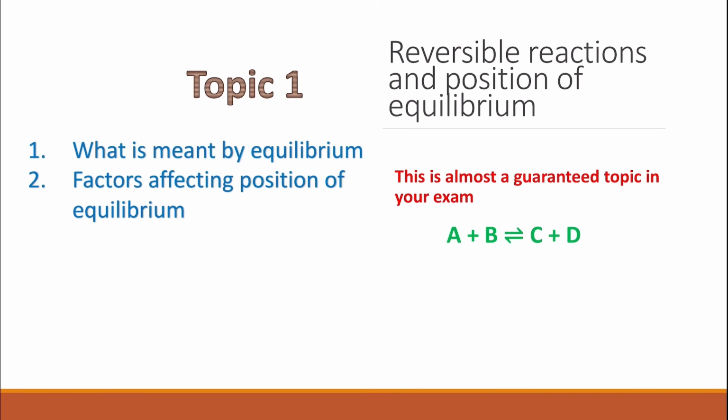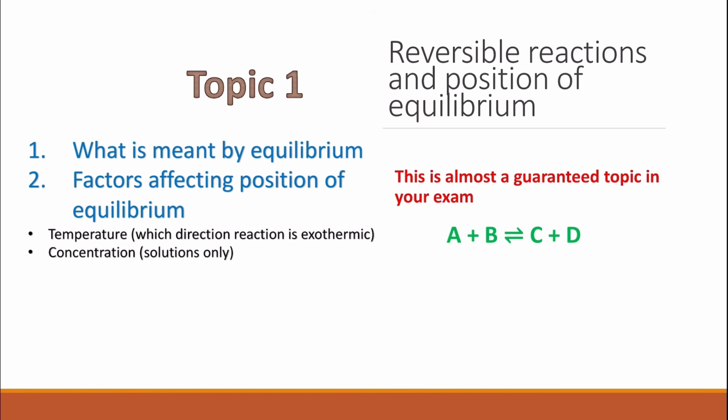They usually ask about the different factors affecting the position of equilibrium and to explain that, and how a particular change affects the yield of the product. So remember that the temperature will depend on which direction of the reaction is exothermic. So if you increase the temperature, the equilibrium will be pushed toward the endothermic reaction. So if the forward reaction is exothermic, the equilibrium will be towards the reverse reaction, so decreasing the yield. Concentration applies in case of solutions, but they usually give you a gaseous reaction.